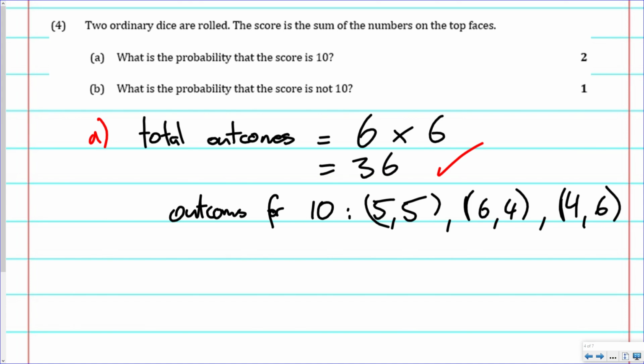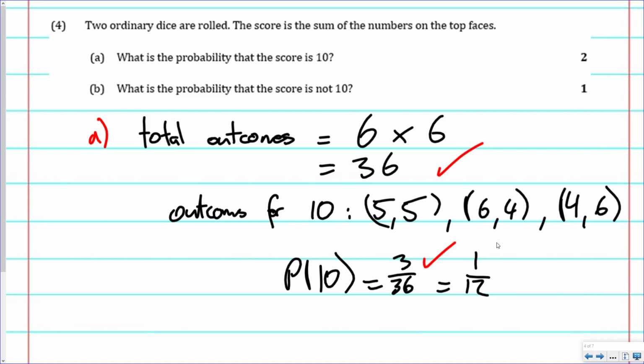So from that, we can now find the probability. So the probability of rolling a 10 would be 3 over 36, which equals 1 over 12. Alright, so that's where you get that second mark, by getting 3 over 36, which is 1 over 12. Again, it's not necessary, although when you're doing probability, once you get your final answer, you should probably simplify. It's not hard to simplify 3 over 36, you might as well do it.